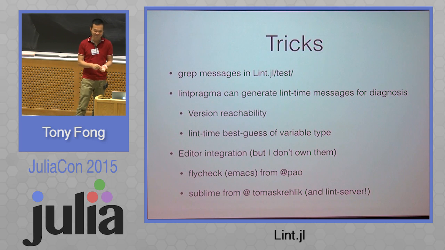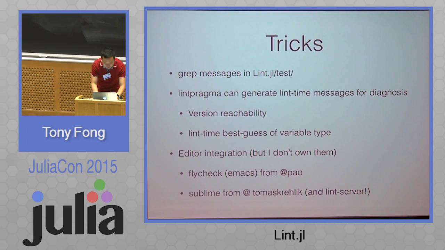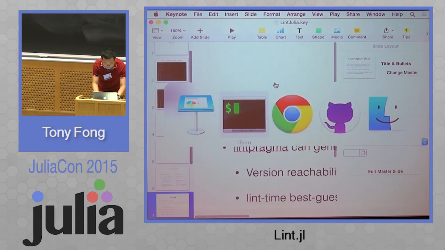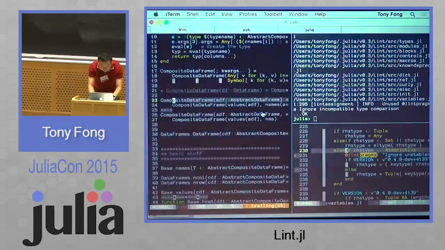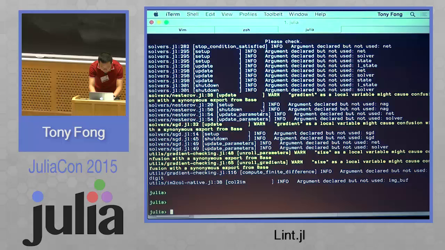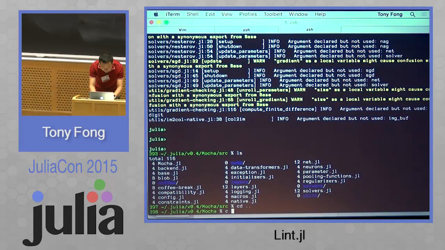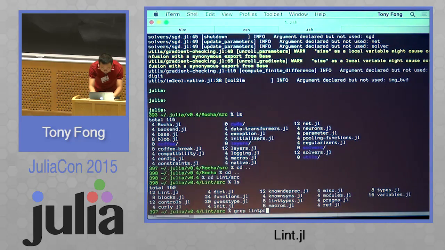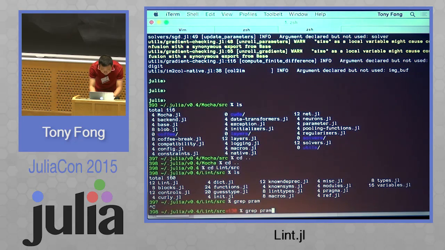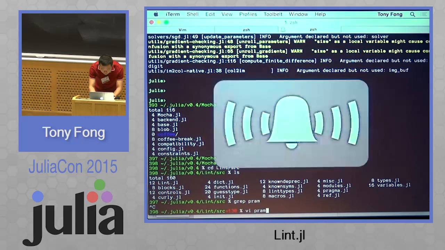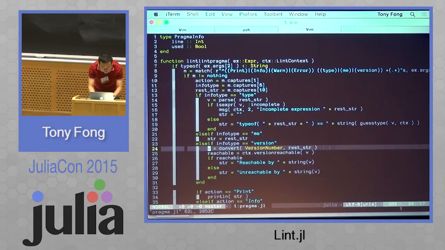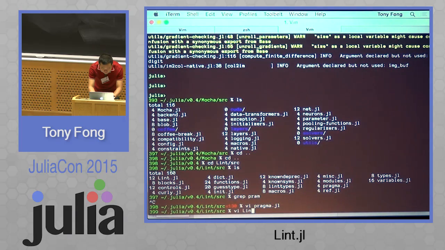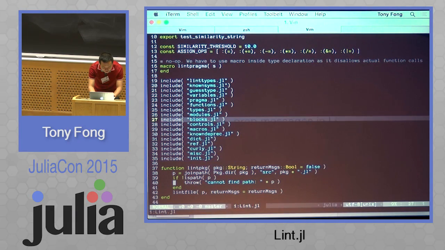In fact, if you look at the Lint pragma macro itself, let me show you. Right here.